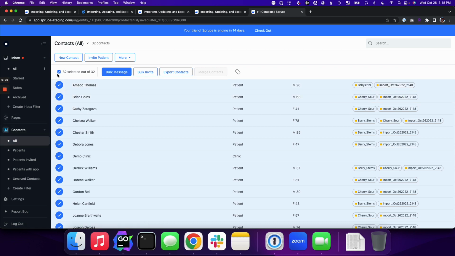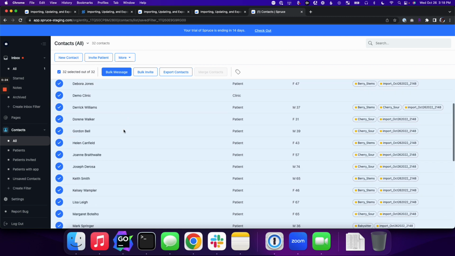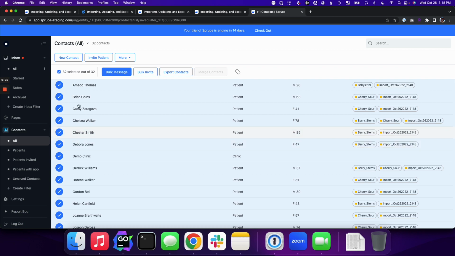When you select all the contacts through the Select All checkbox, it will select all the contacts, even the ones that may not be visible on the screen, but they meet the criteria of the contact list. So your contact list may have 5,000 contacts, and even if you can only see 100 of them, and you select the checkbox here, then all 5,000 will be selected. So exporting of contacts is flexible in that manner and gives you the ability to export all your contacts if you wanted to.